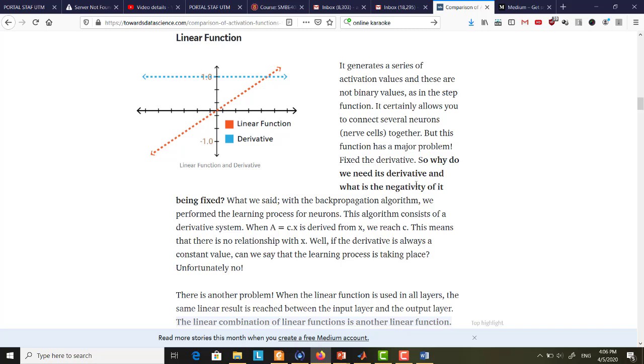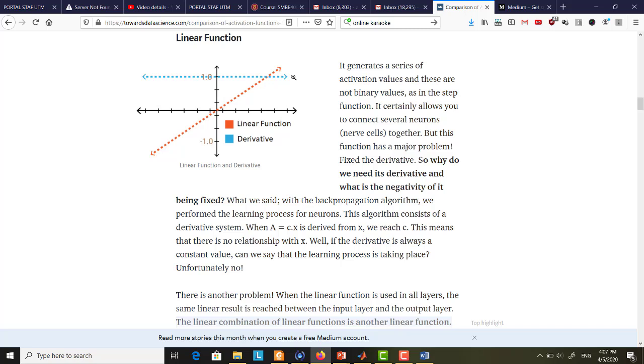Okay, actually it's reasonable, because if the derivative produces a fixed number, then it's considered that there's no learning process at all. It doesn't matter if your input value has changed, or your W has been updated to a new value, because later when you implement a backward pass, you still get the same updater, because the derivative of this function is always constant. That means there's no change at all in the updater. How is it updated? The updater is fixed.